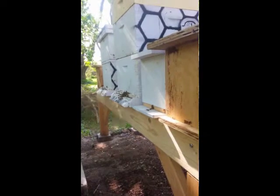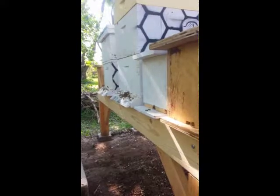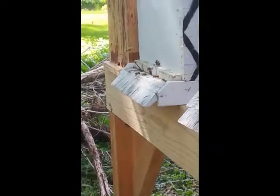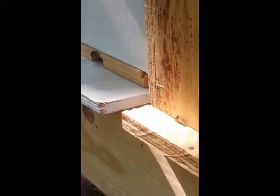Basically, the rest of what I did was fill up that now queenless nuc, fill up that now queenless hive, and added supers on it because all those field bees aren't going to have anything to do because they're going to have less and less brood, so they might as well put up honey for me while they're raising a queen. The rest of the colonies now will be in building mode, and they're going to be building up, and soon I'm going to put them into their new hives that I'm going to be building soon. So stay tuned for a video on that.